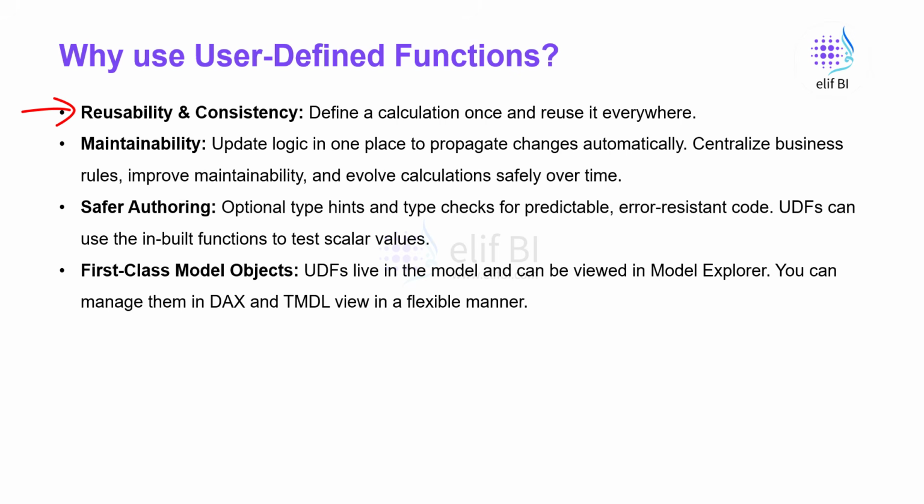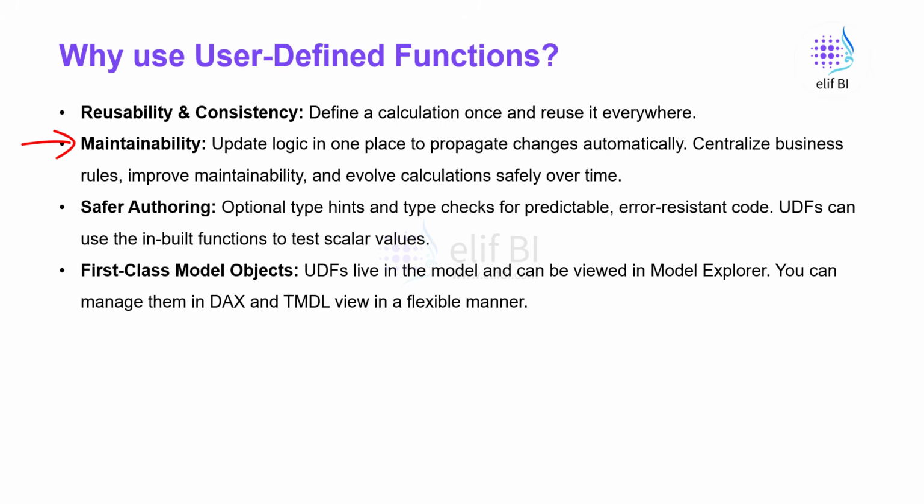Another use case could be conditional formatting, and this is also another use case that we are going to discuss in our video. You have a certain conditional formatting for the numbers, let's say green for positive numbers and red for negative numbers, and you want to apply this logic in different metrics, right? So you can define this logic once in a UDF and then you can apply this logic in multiple places.